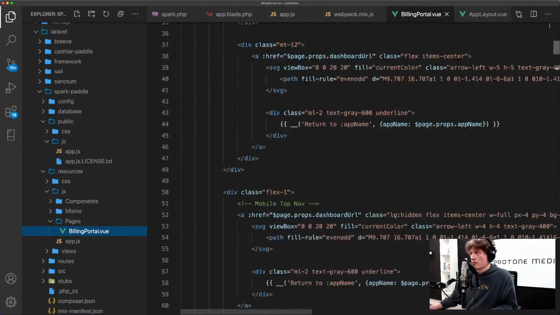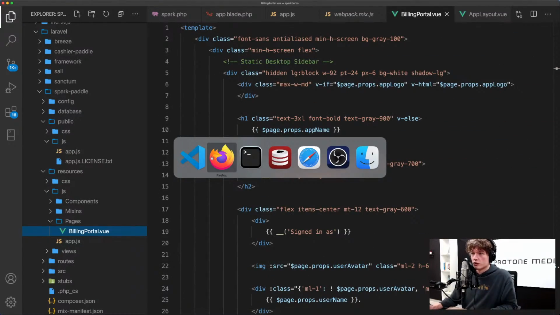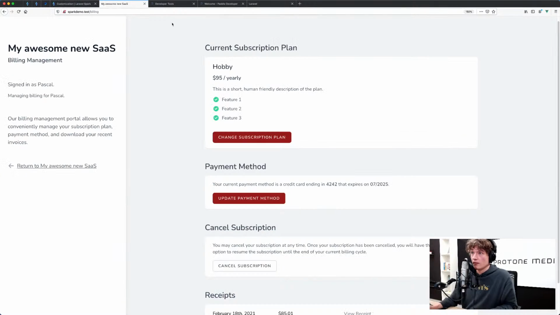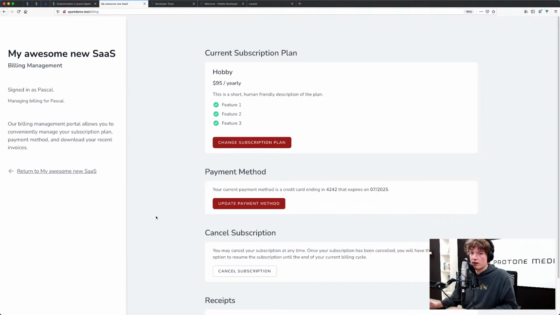But to be honest, I'm really happy with this Spark billing portal like it is, because if you remember Spark Classic, it was nice, it did work, but it was really hard to customize. I once tried to replace Stripe with Mollie, which is a payment provider here in the Netherlands, and that was really hard. It was almost undoable.